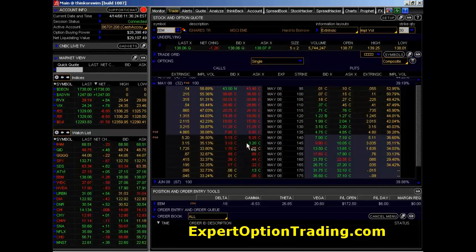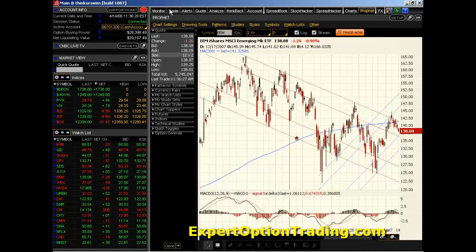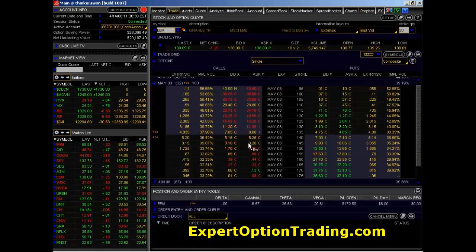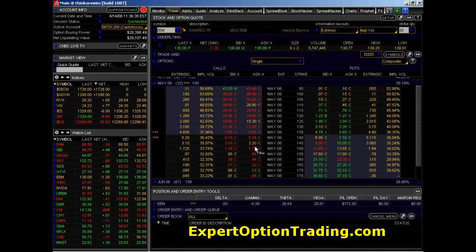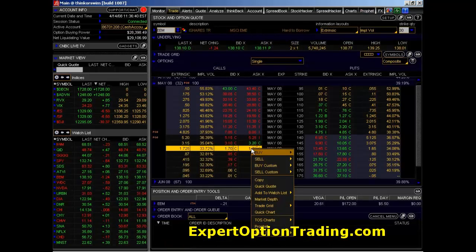Let's see, we mentioned the 145 level on the upside. So let's take a look at these. We may even want to go to the 150s, which would be this upper trend line here, if we can get a decent price for them. And the picture looks good. So let's take a look at this.